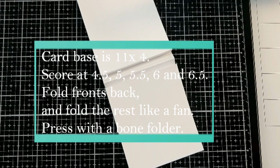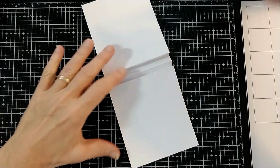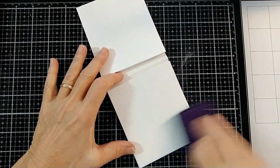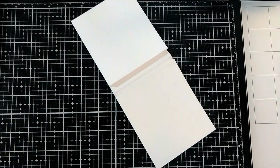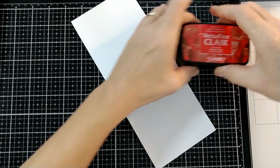Now the instructions are here for how to create the card base, and I did this off camera. I did use a scoring tool and a bone folder. Now this is the outside of the card. Notice the mountain fold in the middle. So that tells you this is the front of your card.